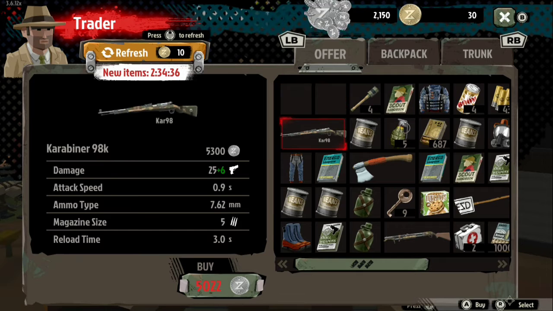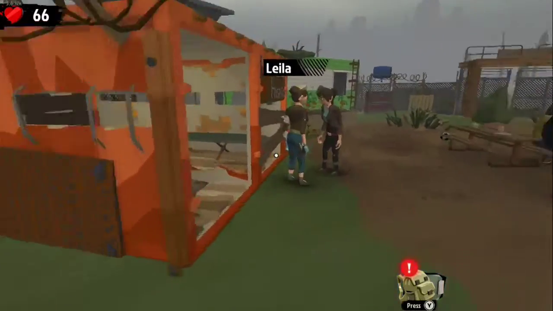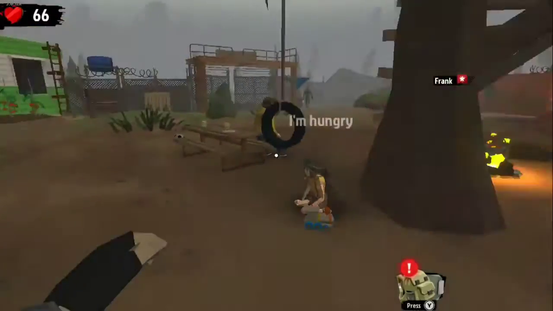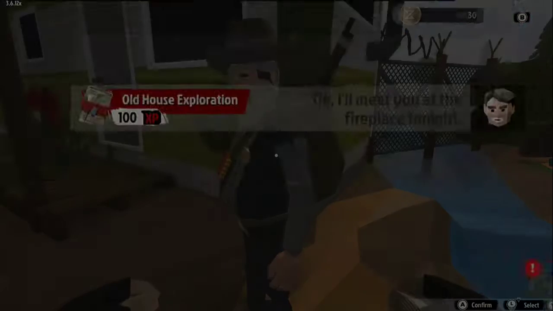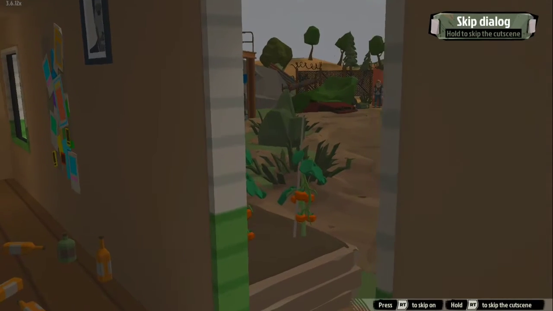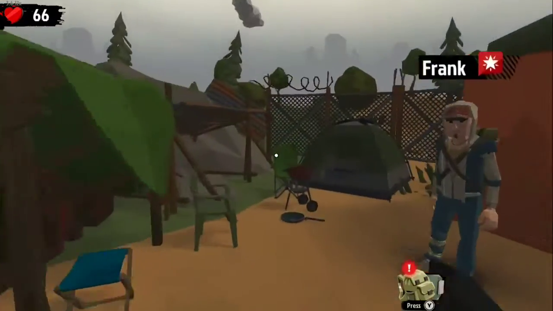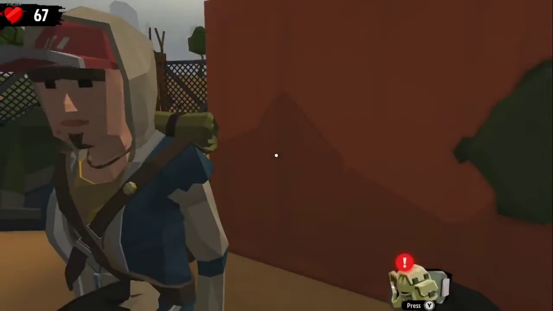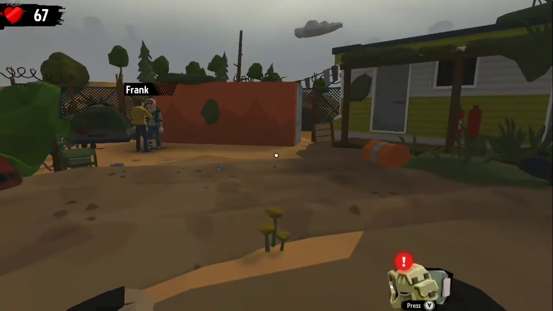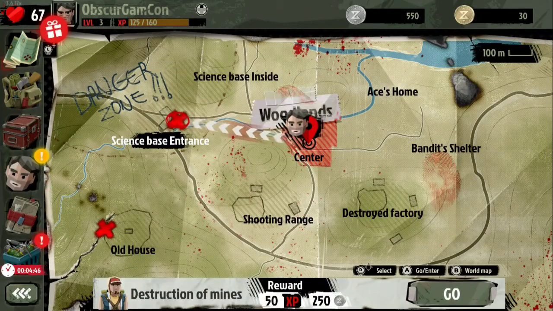Oh, damn it. I do not want to buy that. Dang it. Oh, well. Okay, and go talk to the elder. Okay, I talk to Frank. Okay, so now we got a couple of missions we can go do here. Cool. Well, up a level. Nice, so we got science base entrance and back to the old house. We'll go ahead and do the science base entrance.